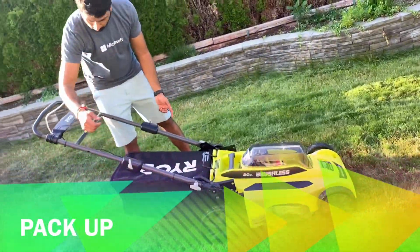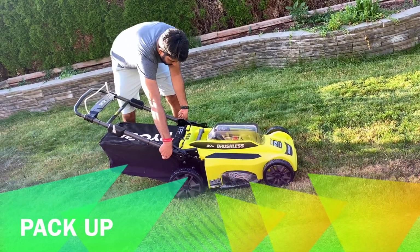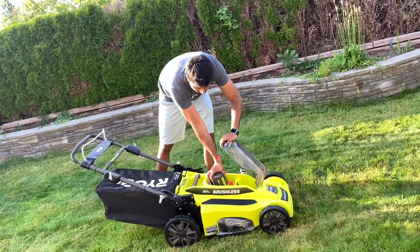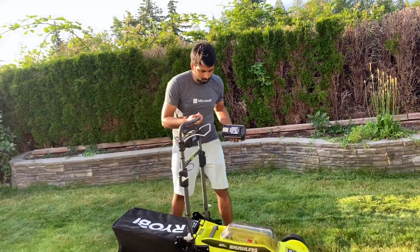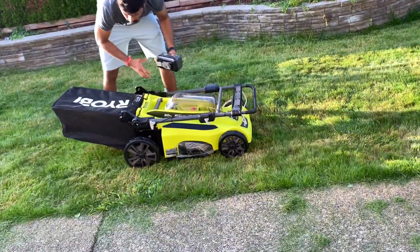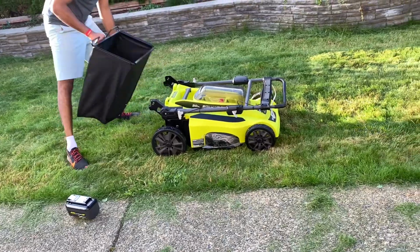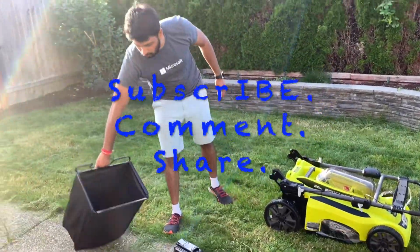These were locked, so unlocking them, push them down. Before that, just be sure to take out the battery so that you can charge it for the next use. Fold it up, remove the battery from here, remove the bag, it comes up like this. Just empty the grass bin and store it separately.